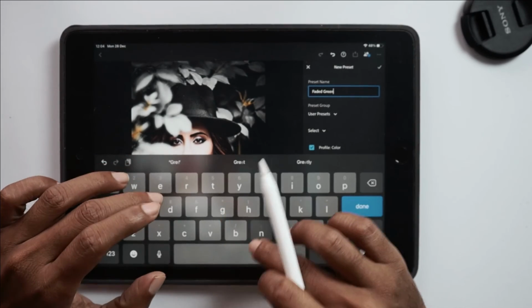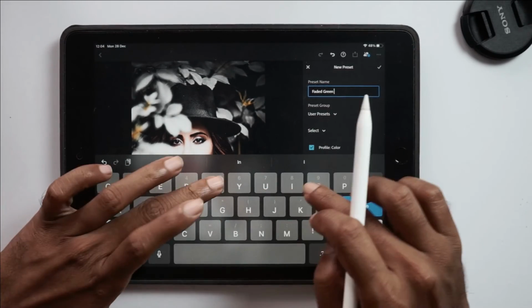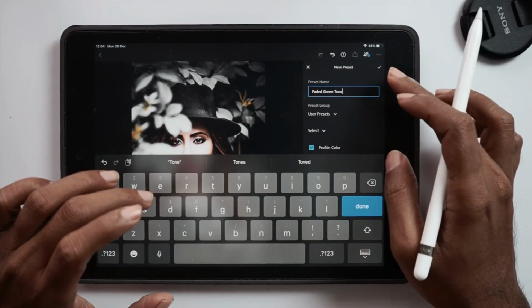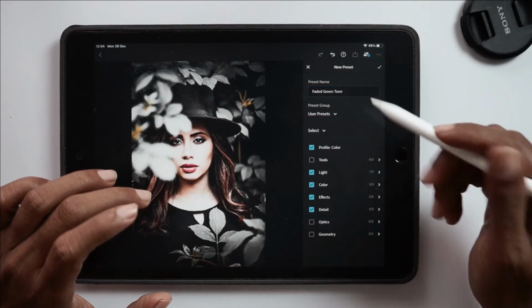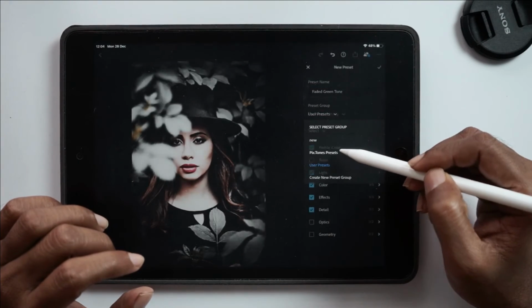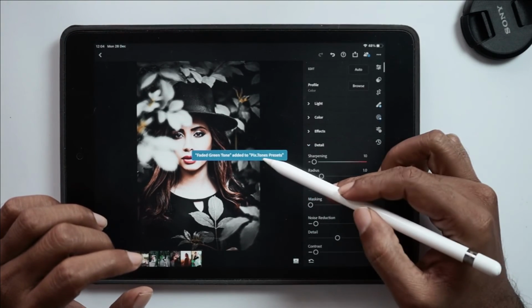I'll name this a faded green effect, but it's more like a warm brown effect. So I will use a preset group to save this. Now it is saved.